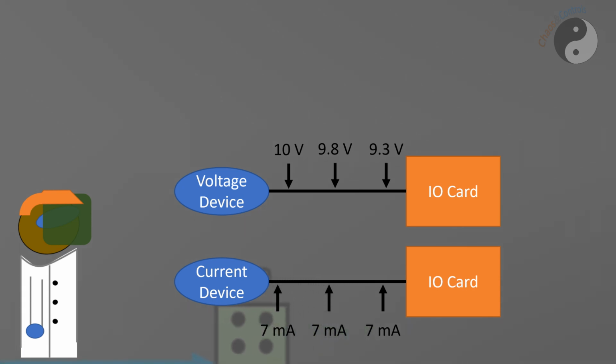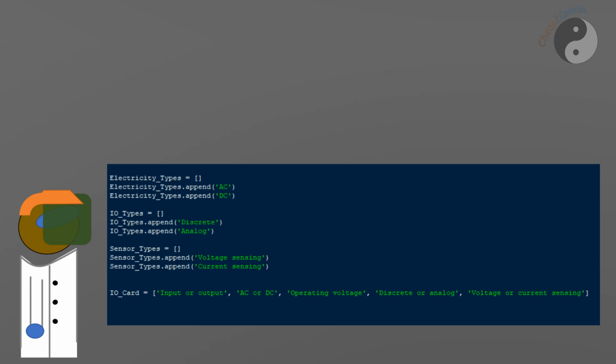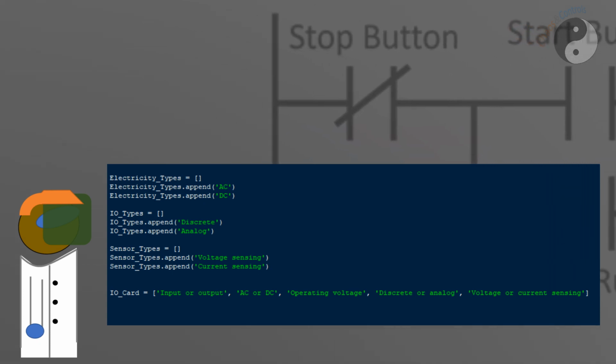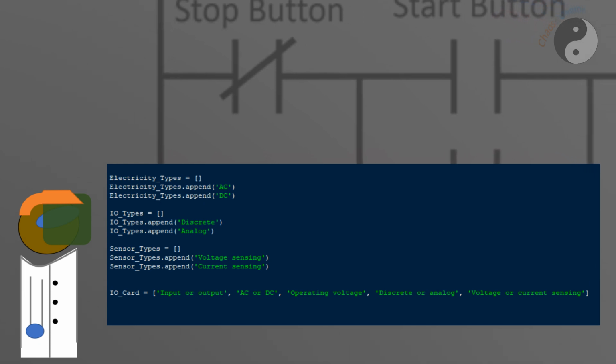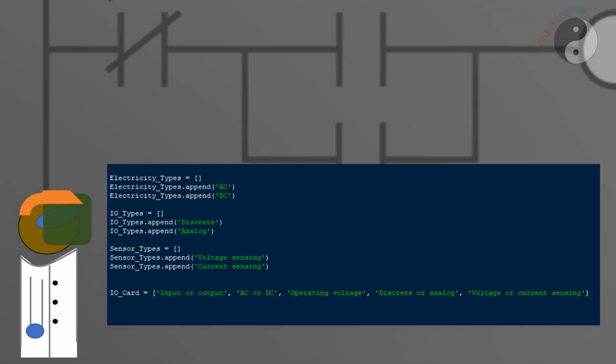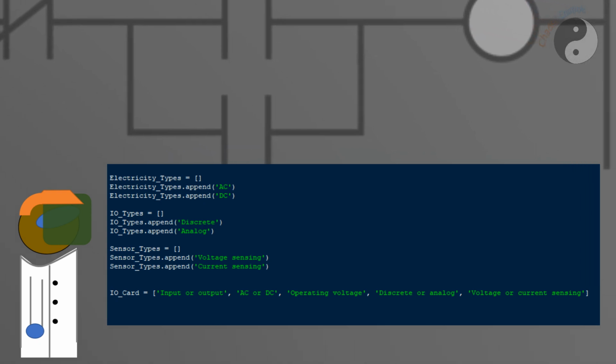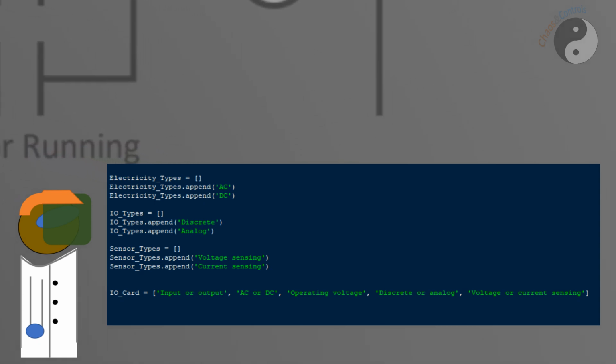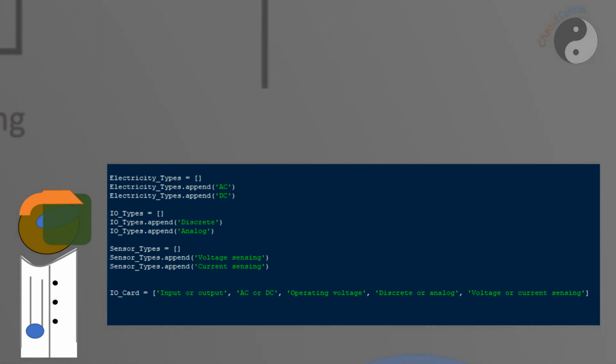Because then I know if I map my 0 condition to 4 milliamps, if I'm getting 0 milliamps, my wire's been cut. But in any case, the fact remains that if you are sensing current, the length of the wire is somewhat irrelevant because the current is the same everywhere in the loop. And so in industrial systems where we really need to be in control of the process, I can see precisely what my analog value is coming in from that transmitter because the current is the same all the way out in the field as it is back at my controller, which isn't necessarily the case for voltage, particularly on long runs.